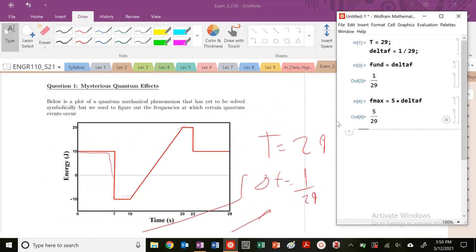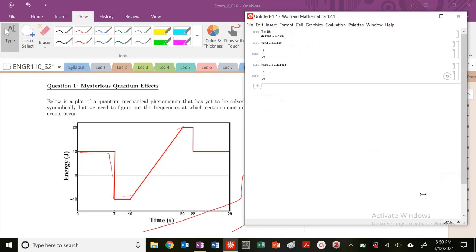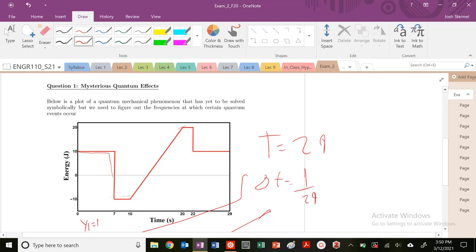But now we need to go into the weeds a little bit, and start to define and work with this problem. It's not really nice visually, but let's write out our functions. From 0 to 7, my y sub 1 is going to be equal to 10. And here, y sub 2 is equal to minus 10. Then I'm going to have to figure out this line between here and here, which I don't want to do because I don't want to do any math. My y sub 4 is equal to, let's say, about 20. And then here, my y sub 5, we're back to 10.